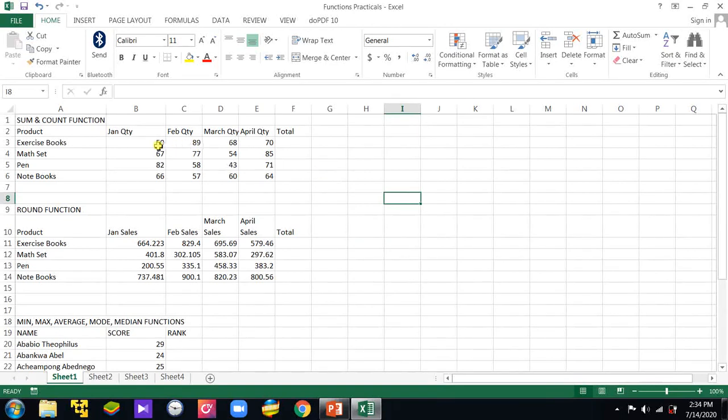So if, let's say, we are to find the total number of exercise books sold between January and April, what function will we use? We will use the sum function.